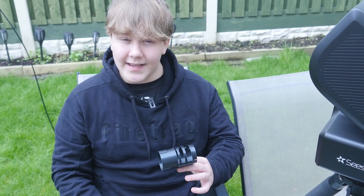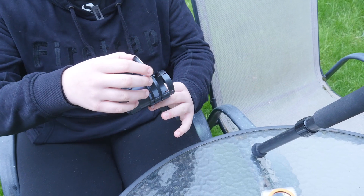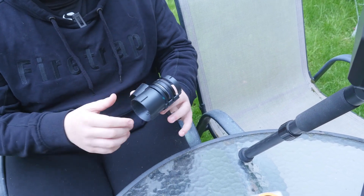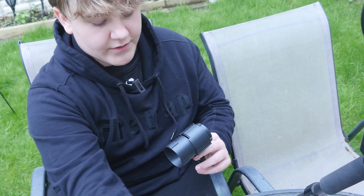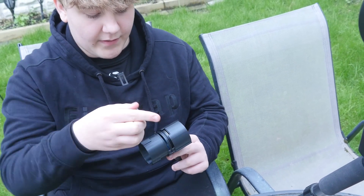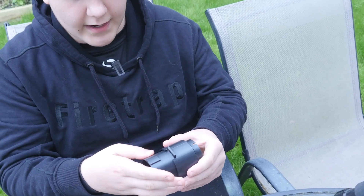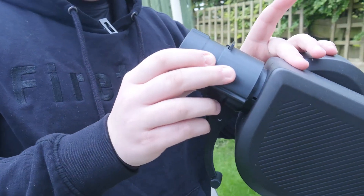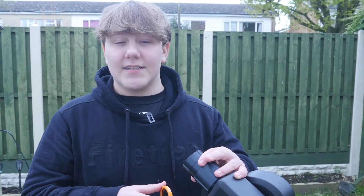Here's the Sea Star Buddy and here's an example of me inserting filters. The thread always faces the lens of the Sea Star. The hood can clip on and the diffraction filter can be placed in the front part of the Sea Star Buddy. The hood will come forward and clip on and keep it in place so it's all centred. The Sea Star Buddy fits into the front of the Sea Star just like any lens cap would.